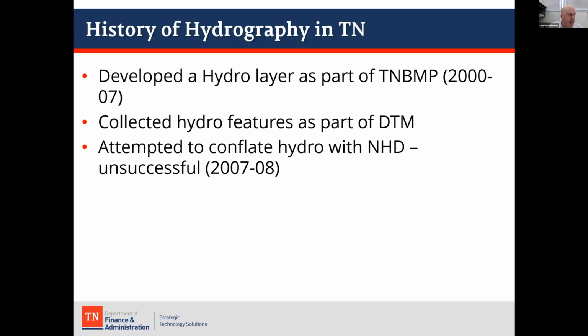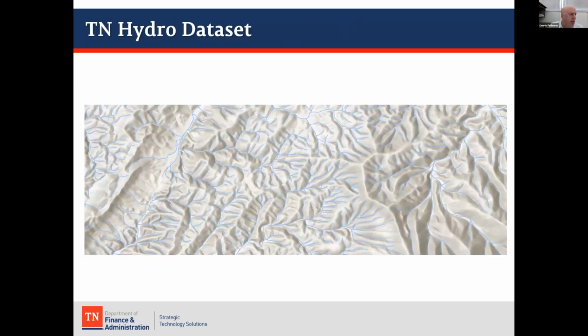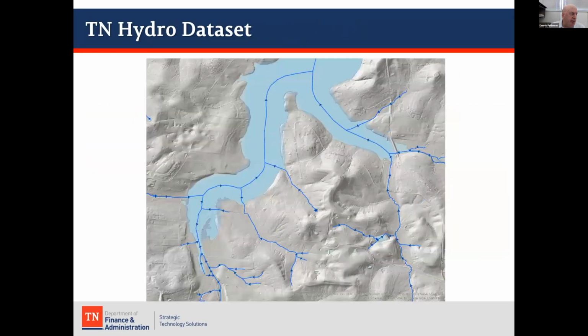So what we really have in Tennessee is two different data sets. Obviously the NHD, and we also have what you see here, the Tennessee Base Mapping Program hydrography, which is draped over the hillshade DEM from our statewide QL2 LiDAR. As you can see, it's very accurate spatially and lines up fairly well with the terrain data, but there's very little attribution. We do have flow direction, feature names, and artificial paths, as you can see in this example. But we really have none of the NHD schema or attribution associated with that set of hydrography.